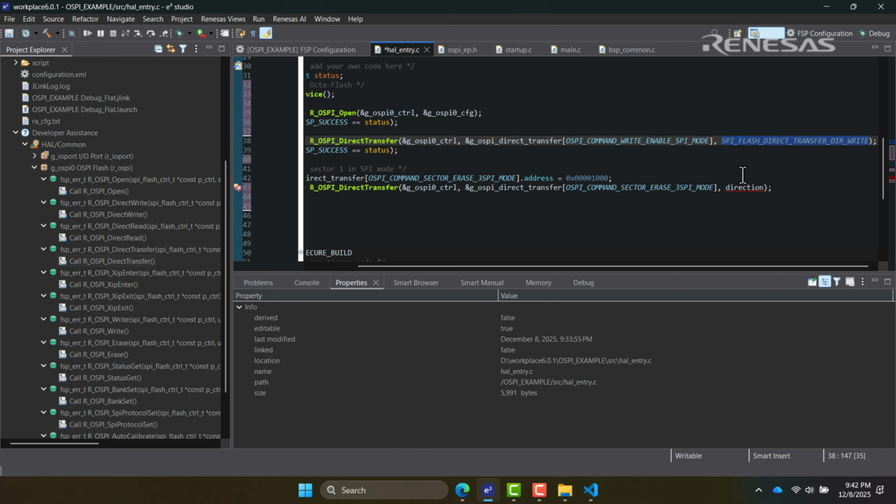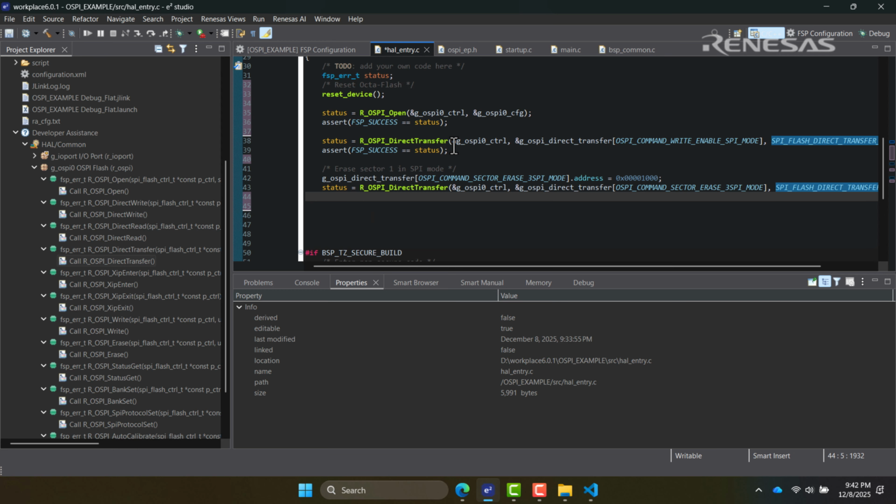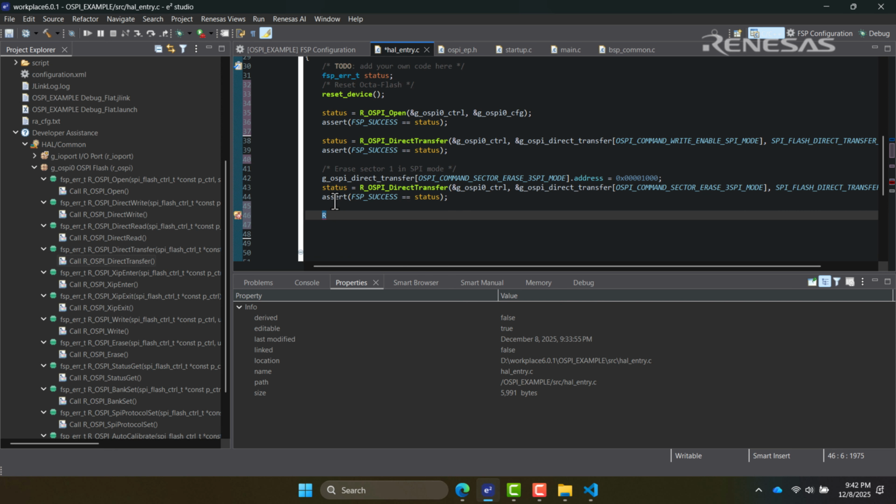And for the last argument, we can use SPI flash direct transfer direction write. After that, use the assert function to make sure the direct transfer function call was successful. After the erase command, we can use the RA BSP software delay function to wait for the erase command to execute.